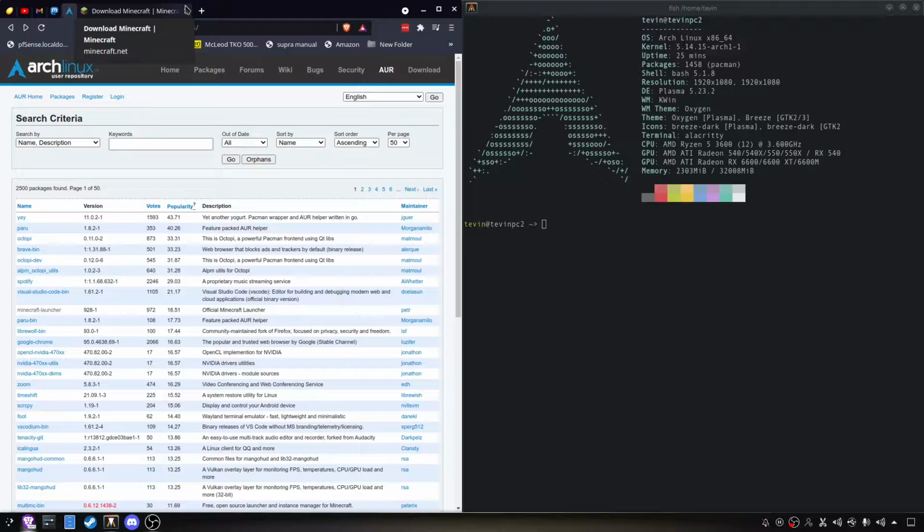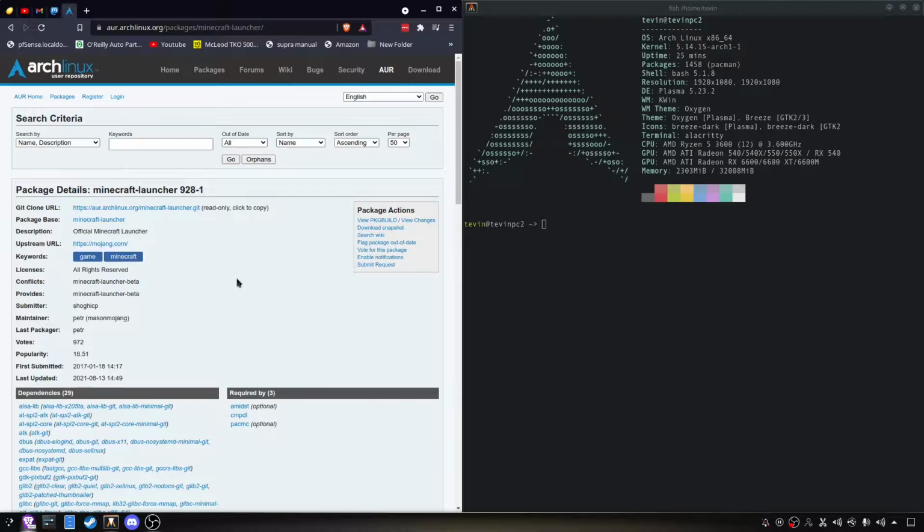Once you've purchased the game, now you need to download the launcher to run the game. And we're gonna go here to the AUR. We're gonna go to the Minecraft launcher page. We're gonna switch over to our terminal now that we know what it's called, minecraft-launcher. We're gonna go Paru. I don't have Paru installed. Actually, do I have Yay installed? Because that'll be easy. Yay. Okay, I'm gonna go Yay minecraft-launcher.